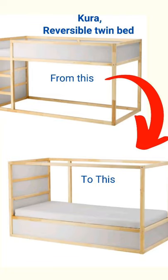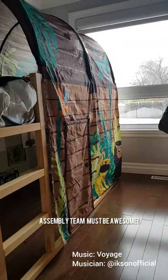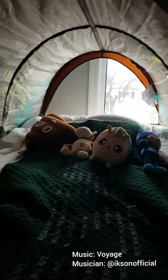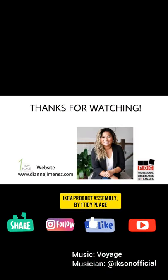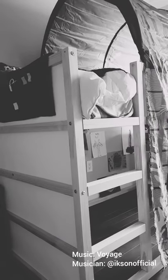It didn't take long to put together. We left IKEA and got home around 4:35, and the kids were in bed by 9:35. The only thing my son didn't like the first night was a creepy monkey whose dark shadow kind of creeped him out — we stuffed a pillow on one side and he was fine. Let me know what you think and if you have any questions. Everything is from IKEA — it's called Kura, although I can't quite pronounce the name. Have a great day!